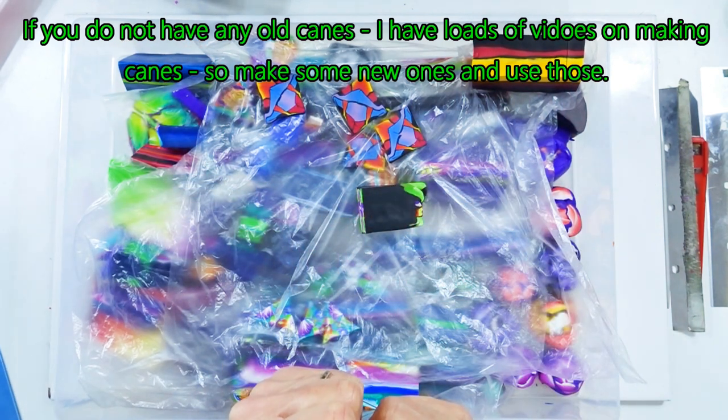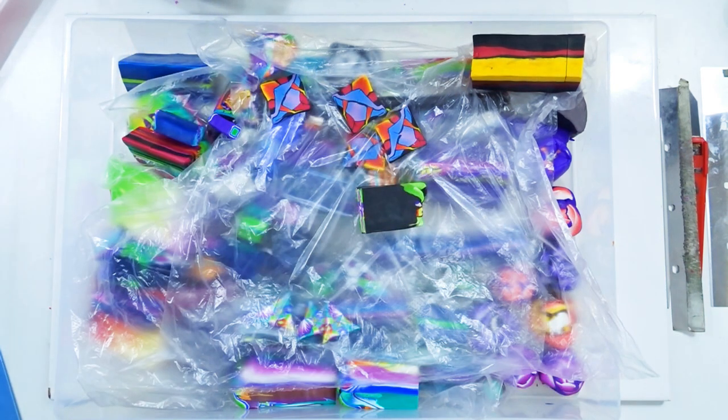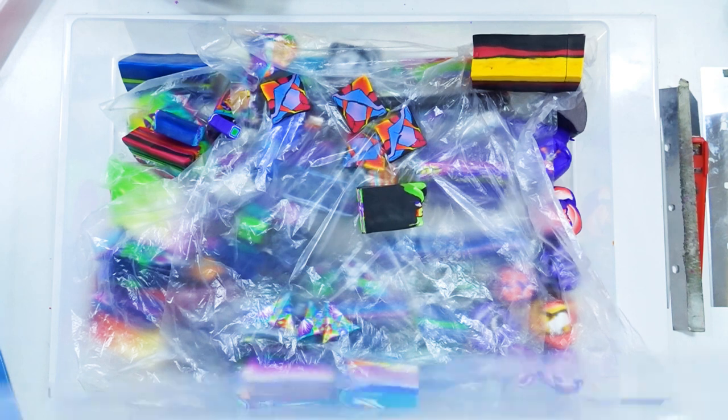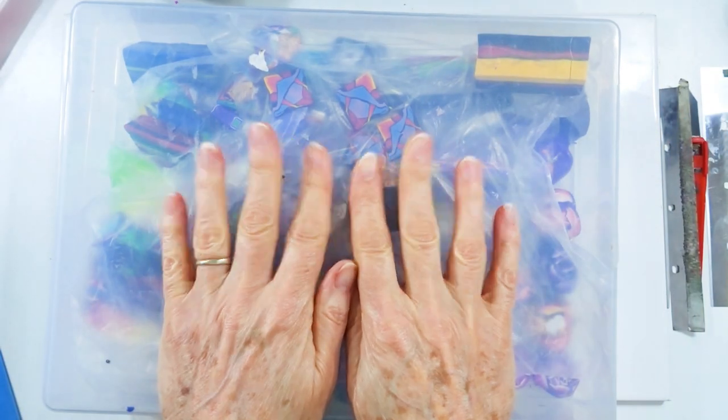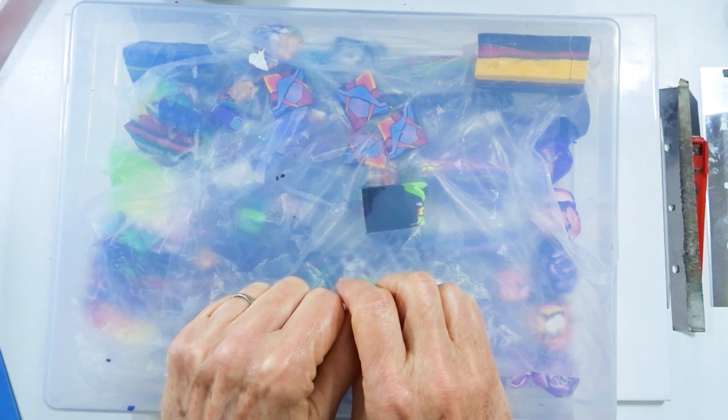And then the odd Skinner blend thrown in is very good, if you happen to have a Skinner blend. Oh, what a nice leaf in there as well. I'll have to get back to this box another time. So that's all we need. So let's move straight on to box number 23 of my challenge on making a kaleidoscope from each of the 150 boxes of canes that I have.